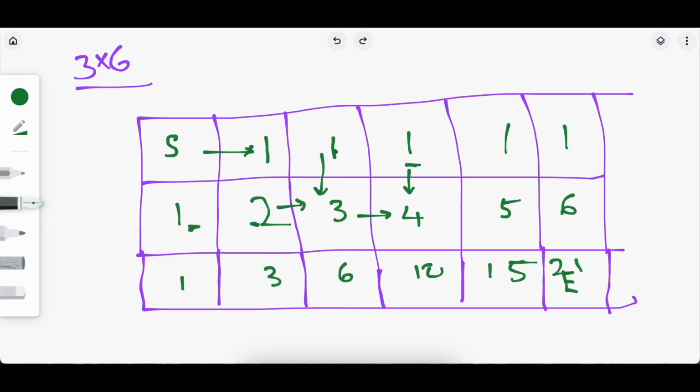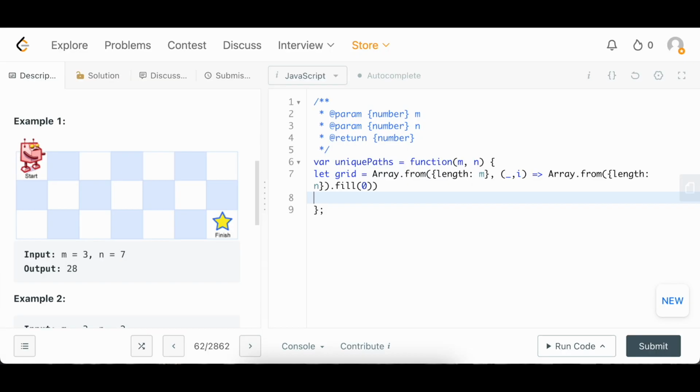And then what is the next step that we are doing? We are trying to make the first row to be ones, because if we take any point in the first row, the number of ways I could have reached this cell is going to be 1, right? Similarly, for the first column, if I take any cell, the number of ways I could have reached there is only one way, right? We have seen why that is the case. So let's do that.